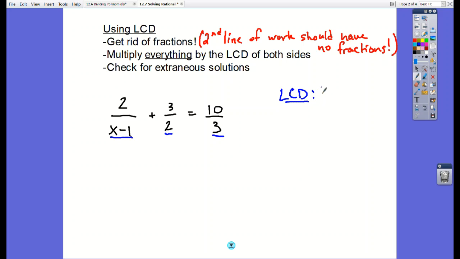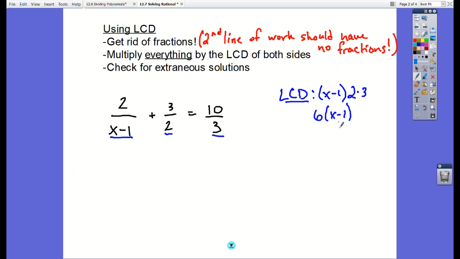So if we look at this problem, working left to right, x minus 1 is a factor, so it goes to our least common denominator. 2 is a factor, so it goes to our least common denominator. And 3 is still a factor. All of these are different factors, which is why we're listing them. None of them have anything in common. So then we'd write this as 6 times x minus 1. Don't distribute the 6. We'll talk about why in a second. There's no reason to multiply out here.